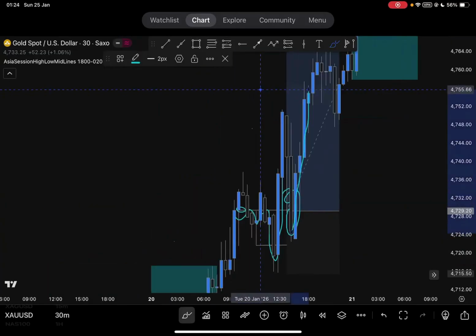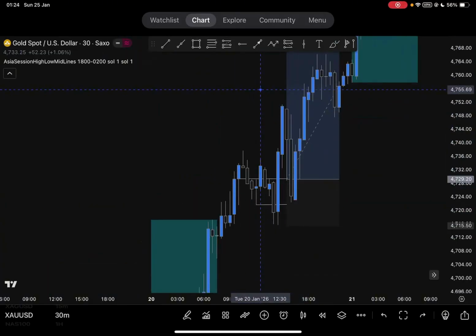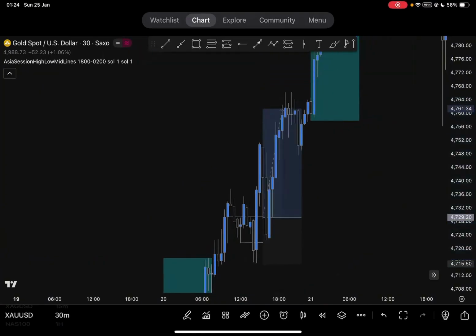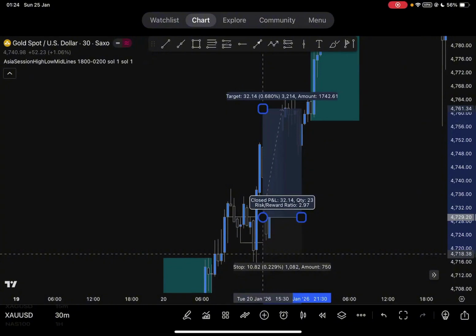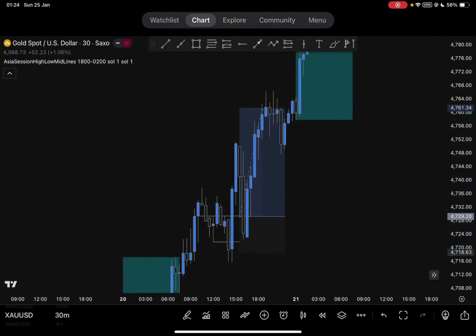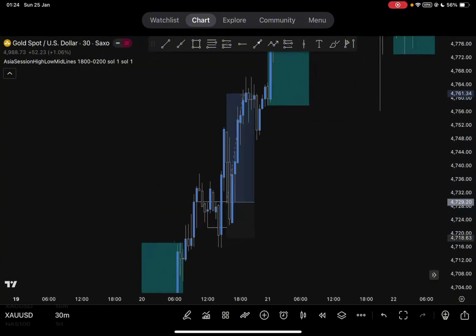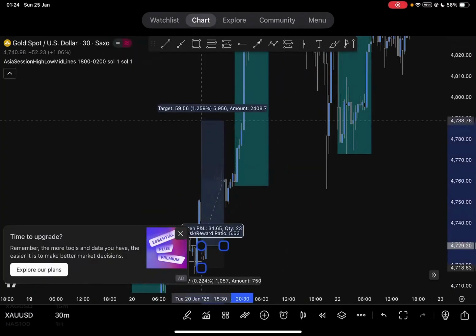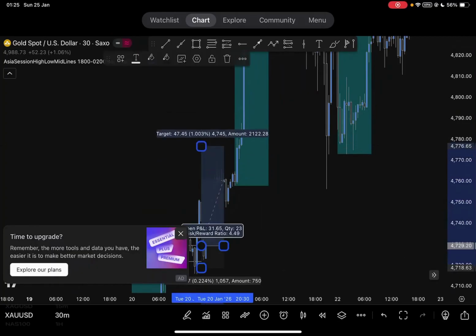So you can see that was what happened. This gave a stop loss right there. That happened on Tuesday already, and you see price was still buying to the upside. But let's put it like this.